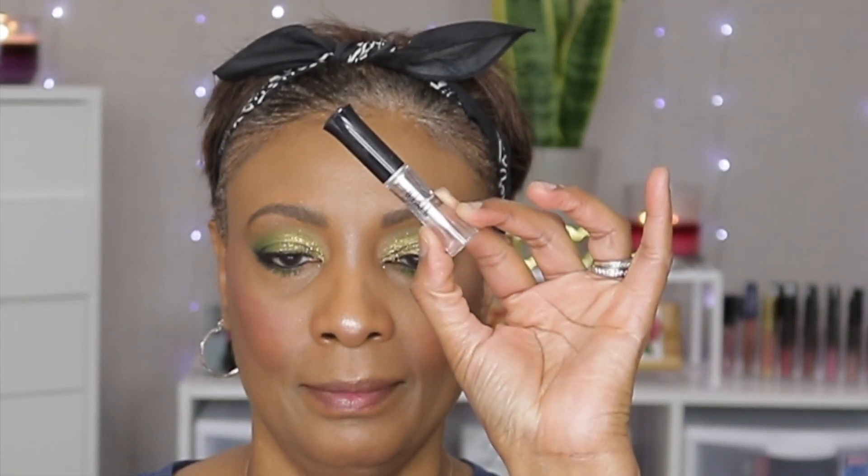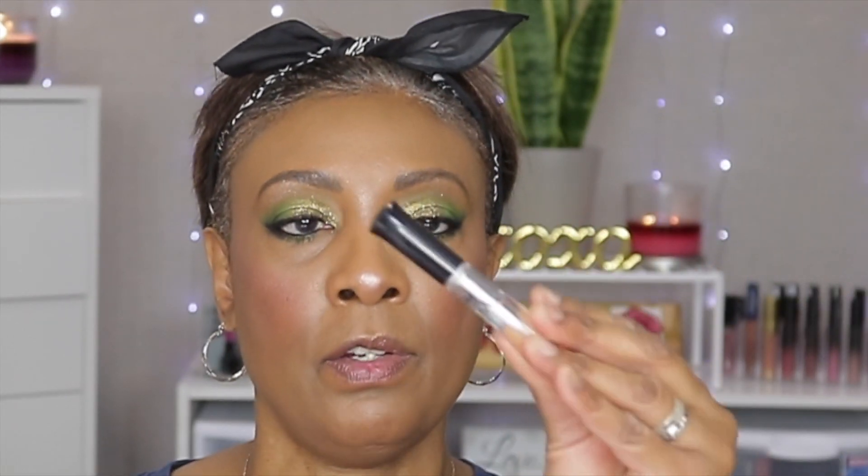Let's go ahead and put on the lashes. The lashes I'm gonna use are my Amor — which means love in Spanish. These are a pair of my lashes I currently have up on my website. The glue — I'm not gonna say I absolutely love it, but this Ardell glue is really good and makes everything so seamless. If you guys like these lashes I will leave my link down below.